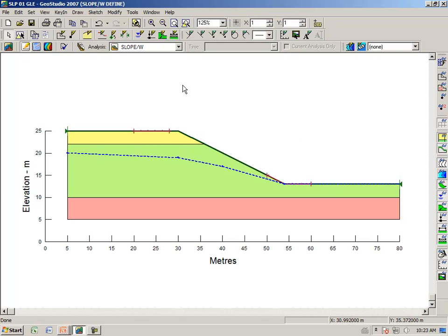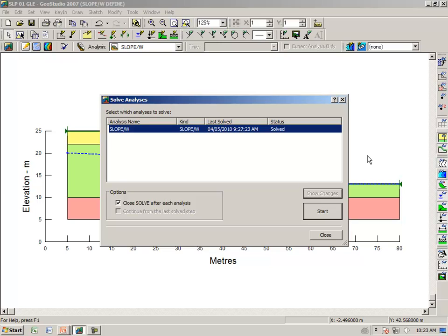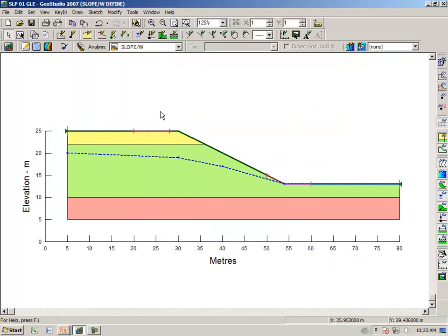If your particular problem does not have the Spencer method, then select the Spencer method, and after you have done that, let us click on the Solve icon and resolve the problem. Now let's go to the Results view.